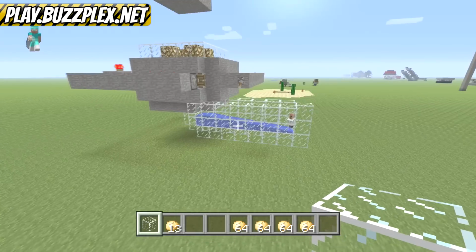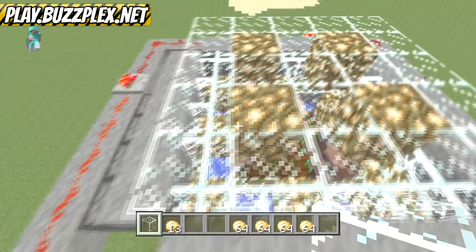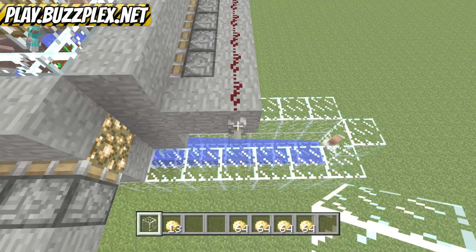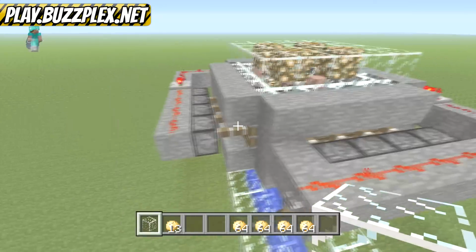So there you go, guys. Easy peasy lemon squeezy. The best villager farm there is, as far as I'm concerned. Worked instantly. If you want the villagers to come out, all you got to do is open it. If you don't want the baby villagers to come out and stay and populate the farm, close it, easy peasy, ready to go.